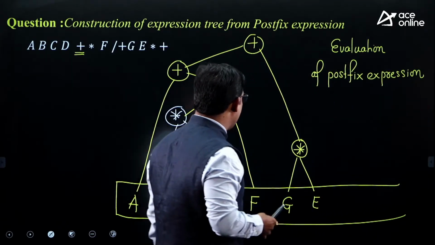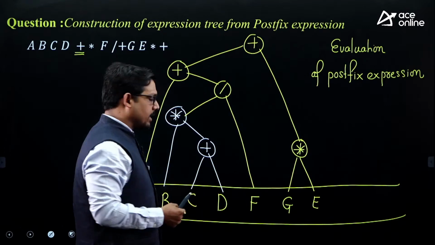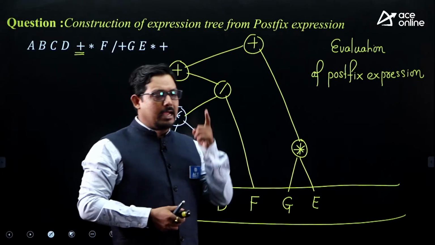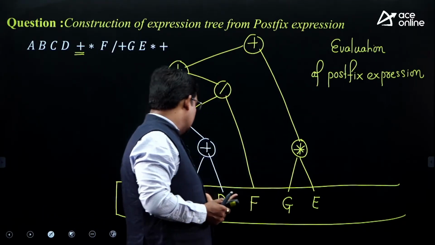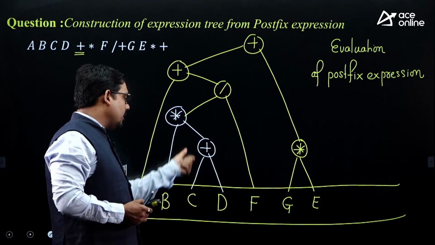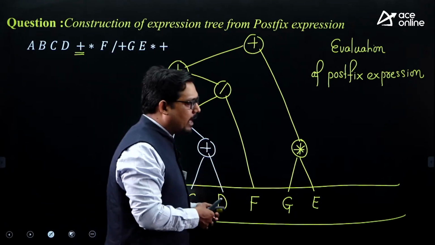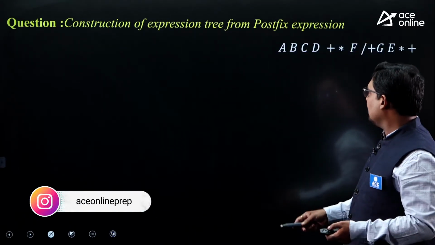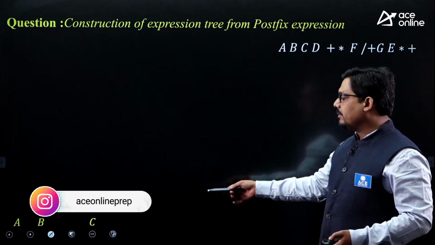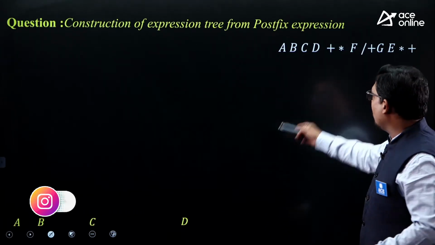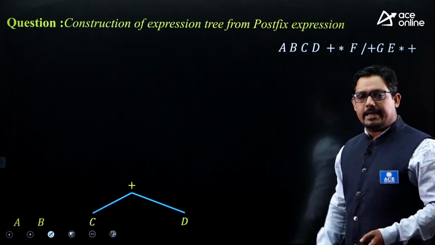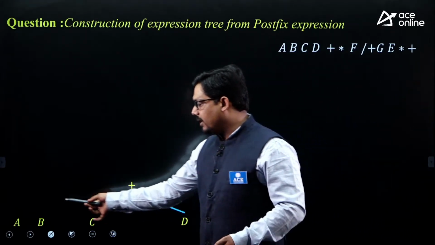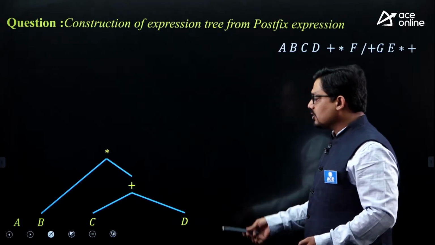Rather than evaluating, what we are exactly doing here is creating trees where the moment an operator comes, I'll pop two operands and create a tree. That time C plus D will become an operand, and I'll treat this small sub-expression as an operand. Just to demonstrate, A is coming, B is coming, C is coming, and then D is coming, these are operands, then plus comes, now we'll join C and D. Then multiplication comes, this expression becomes an operand and B also becomes an operand, and we join them together.